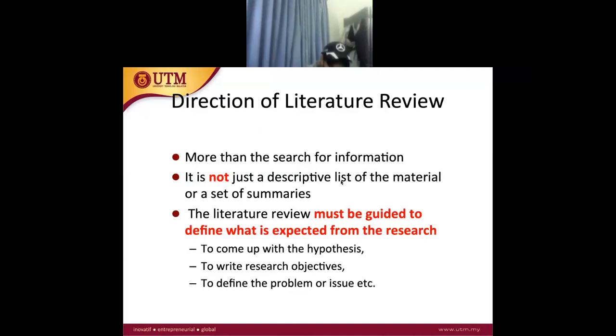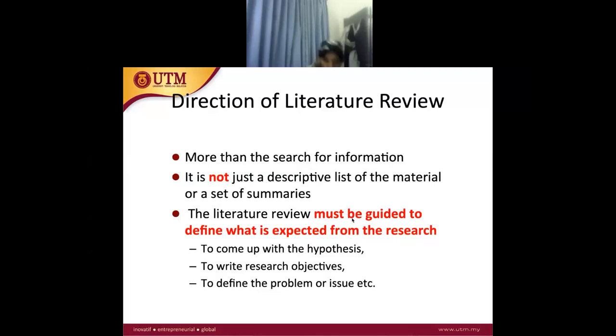So that's why I said critical thinking, critical information that you need to find from the article. The literature review must be guided. Again, whether in Saudi Arabia, like Faisal just now, or in other countries, the literature review must be guided. Remember to have meetings with your supervisor. The first semester is critical.